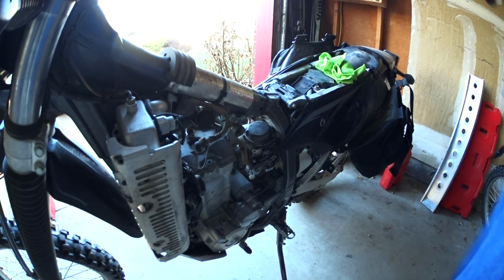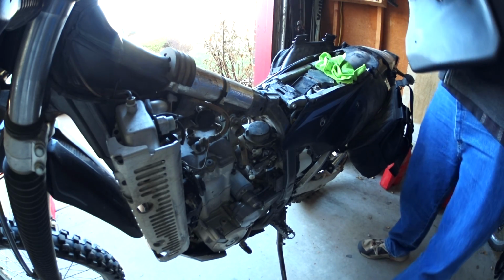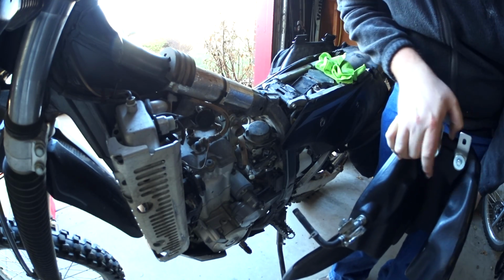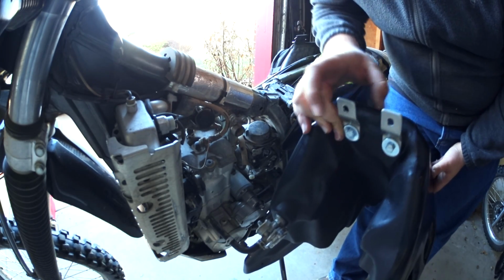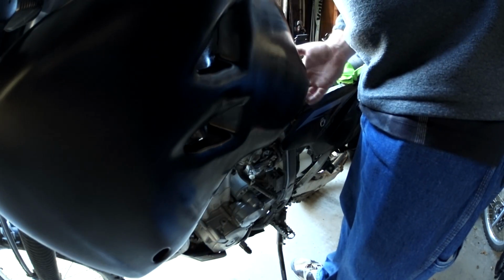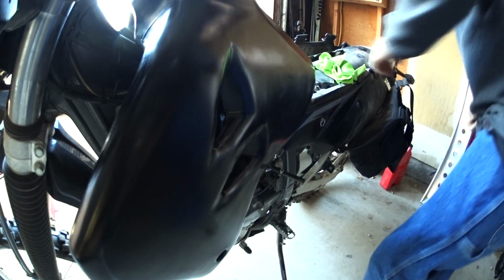Alright. So, we have a gas tank. And just so you guys know, these things need to be pushed all the way down that way so that they fit. I don't know if you can see that. These things need to be all the way back. And putting this on is a little bit of an exercise in patience.